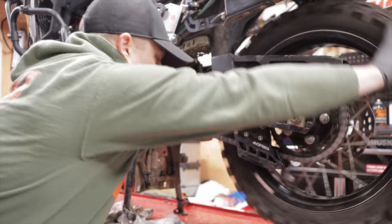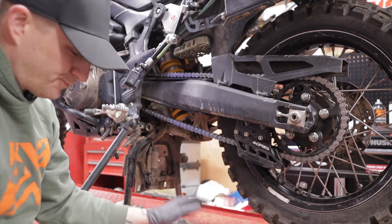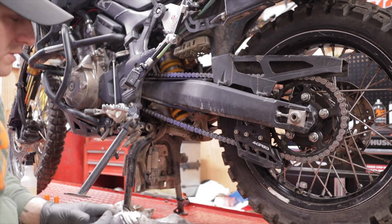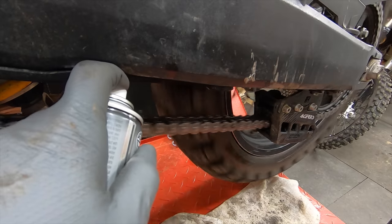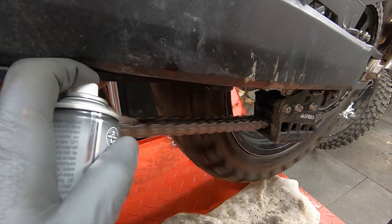The bike's in neutral. Back wheel spins very freely. Again, you want to put some towels down, especially if you're doing this in your driveway. You don't want to get oil all over. And then from there, it's pretty simple. You just spray and rotate, making sure that you're getting both sides of the links.